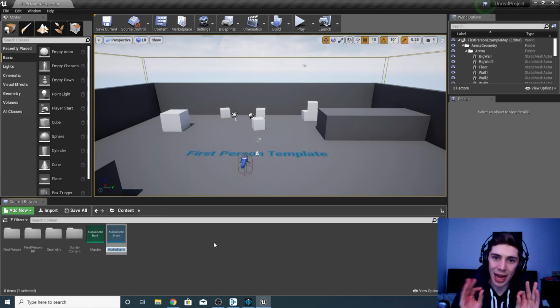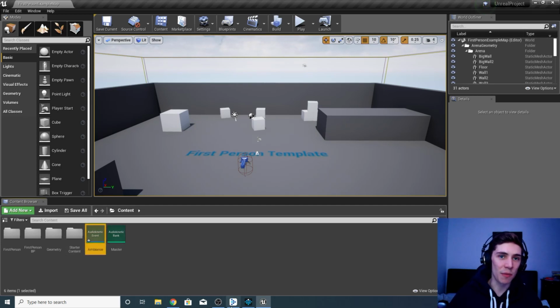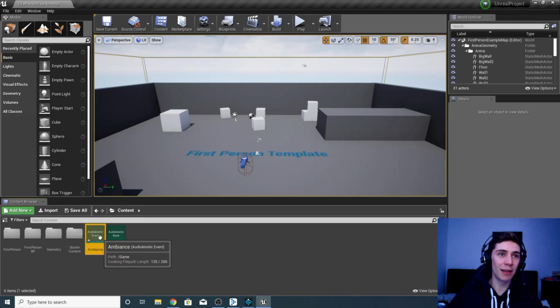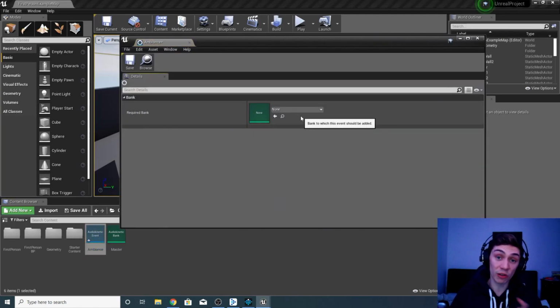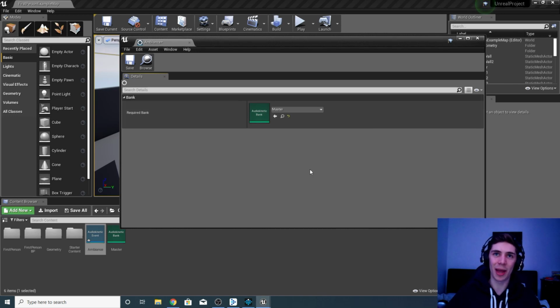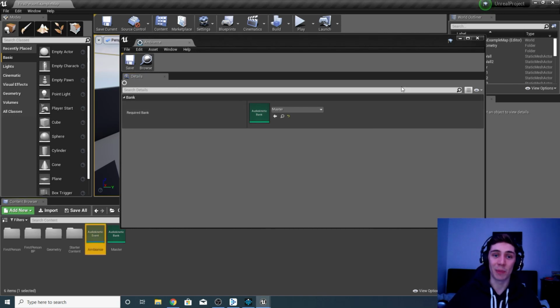And again, this has to be named the exact same thing your event is. So mine was called Ambience. I'm just going to quickly check that Ambience is spelled correctly and is what I called my event, which is brilliant. So let's go back to Unreal, and again, double click it. This time you're going to want to select the specific bank object that houses the bank file that houses your audio event, if that makes sense. So for mine, it's obviously the master bank. So let's click this drop down menu here and select the master bank. Then again, hit save to make sure that's all saved.